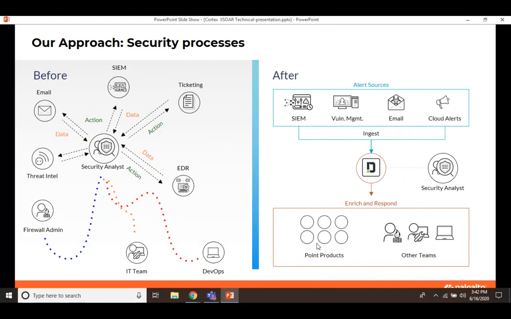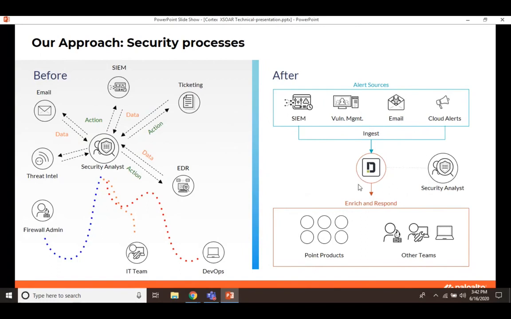But with Cortex XSOAR, which was Demisto before, that's why you can see the D icon, you basically ingest all the alerts from different technologies like SIEM, firewall, endpoint security, vulnerability management, etc. And then the analyst still has the upper hand on the platform.